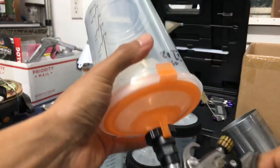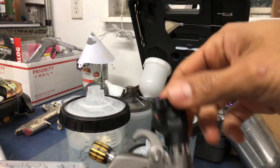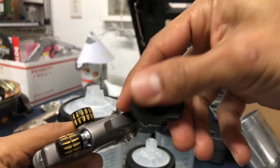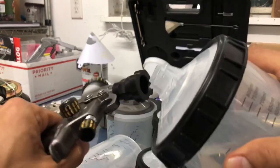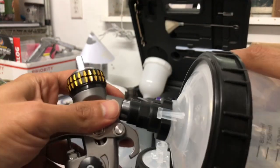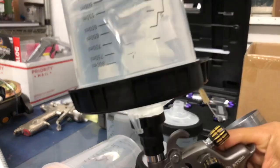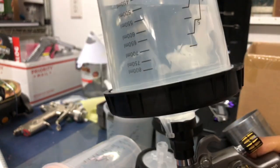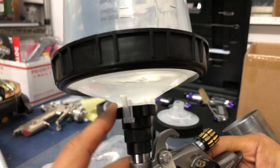I'm not 100% sure yet on this plastic adapter here. I'm in the process of testing it out. Right now I got water in here. This is not clear coat or anything, right? It's just complete water. And I've been testing it, shooting water out of here. I've been having it out for pretty much all day today. No leaks at all. No leaks in here, right?